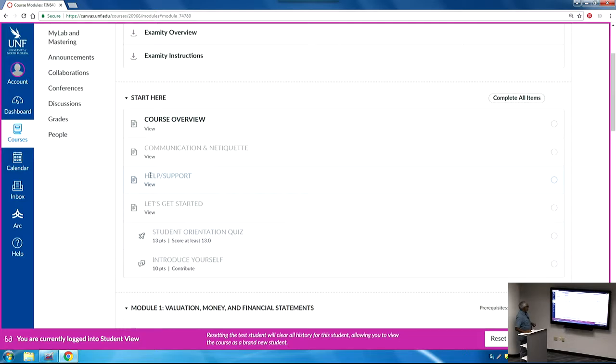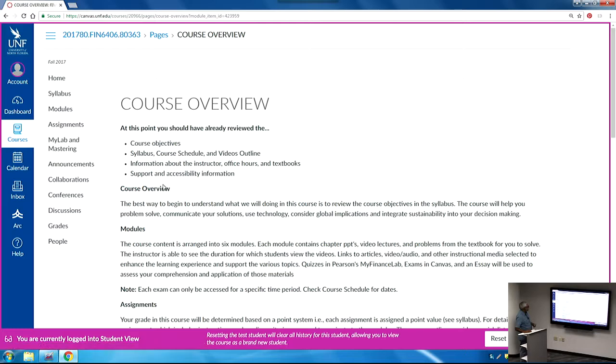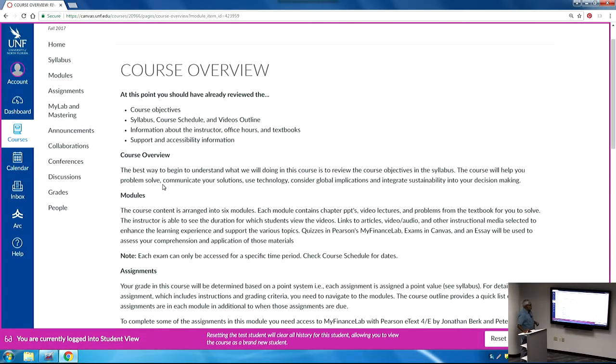That takes you into the course overview. You get an overview of the course. It tells you that this is a course about the fundamentals of financial management.